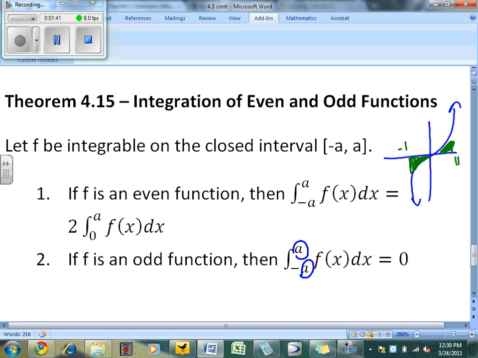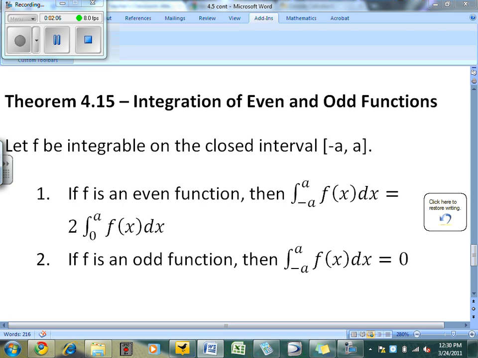So when you add those two together, or, sorry, I misspoke there, when you subtract them, they're going to cancel out. So if we recognize that it's an odd function, and it goes from the same number, like -1 or -2 to +1 or +2, whatever it is, it's going to be 0. We don't have to mess around with taking the integral.